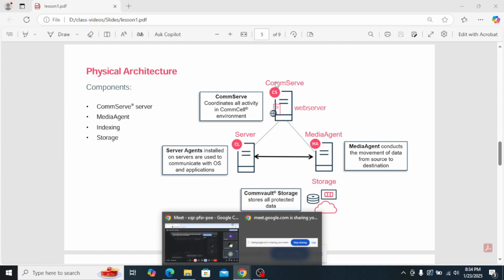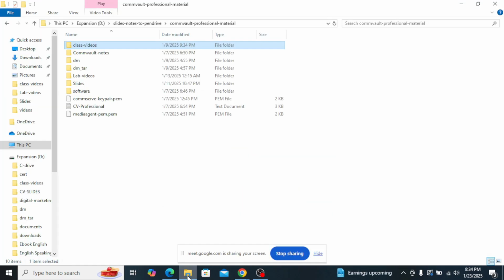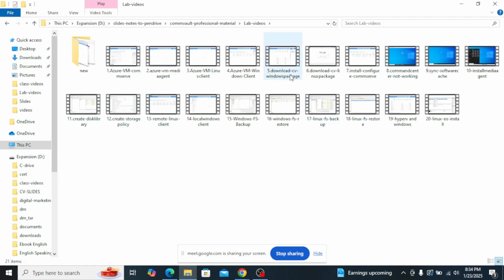So I have a demonstration again, which I recorded earlier. The only reason is that I want to save time, because installation takes a long time. So I trimmed that video. Sometimes if your installation takes around 20 minutes, I recorded only 5 minutes, right? The only reason is to save time during the session. So let's see how you can install and configure the Commserve package.